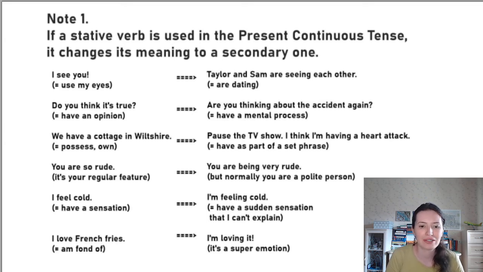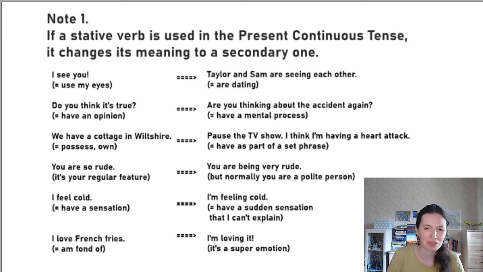The same is true for the verb to be, which we normally use in the meaning to be in the state, right? Or to have some feature. For example, you say, you are clever, that's your regular feature. You are cold, that's your state. And if I say you are rude, that means you are a rude person. That's your typical characteristic, your regular feature, right?